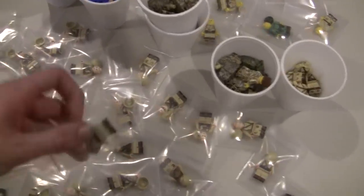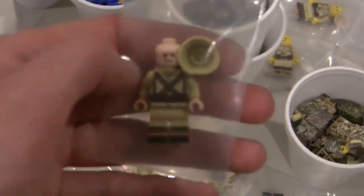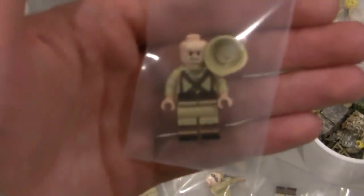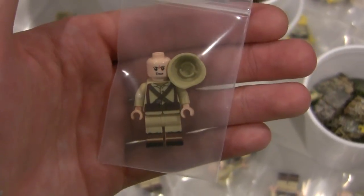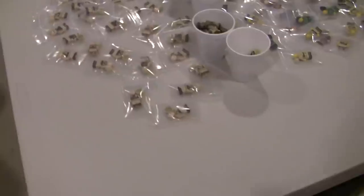Basically what's in front of me is a bunch of new stock. I got the Sinai Desert Ottoman soldiers — I made like 10 more of each. I can't remember these off the top of my head, but that one's support because he's got the bandoliers. There's scout, medic, assault, and support.